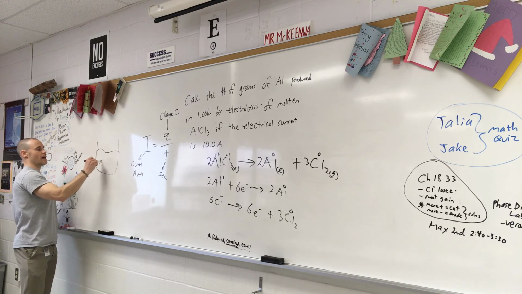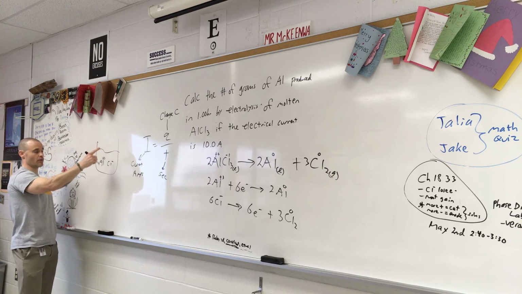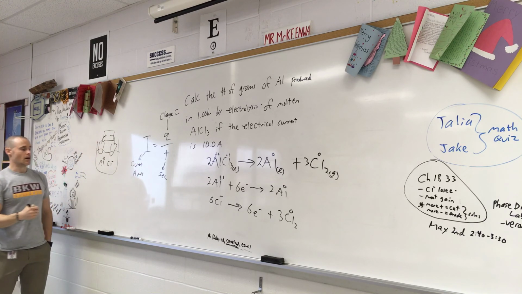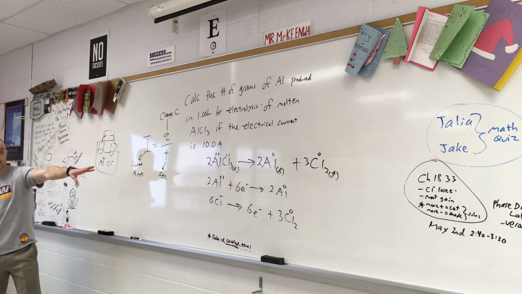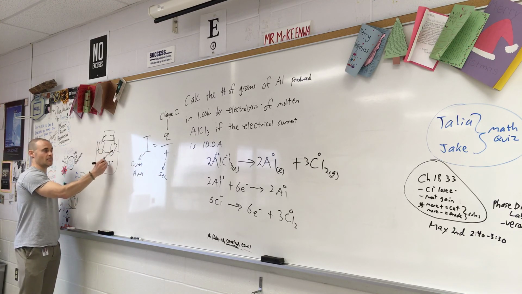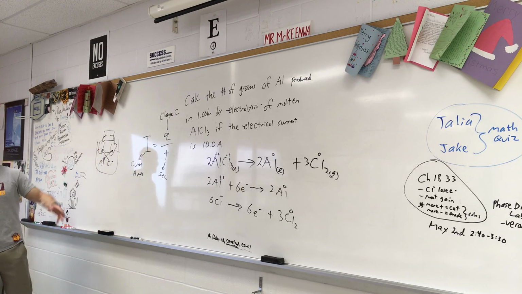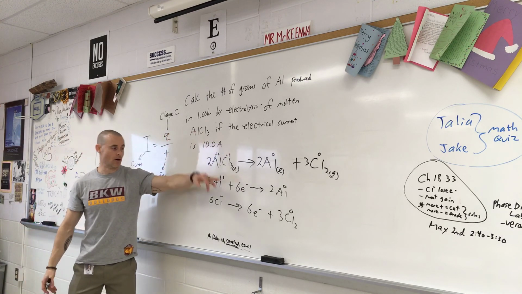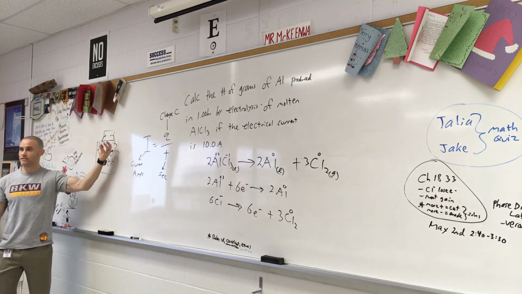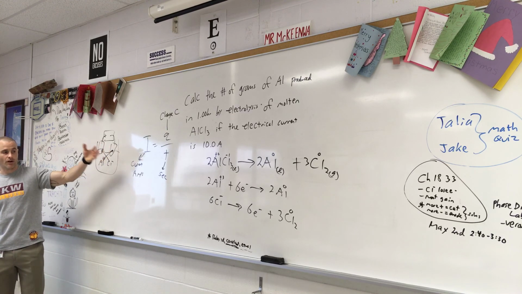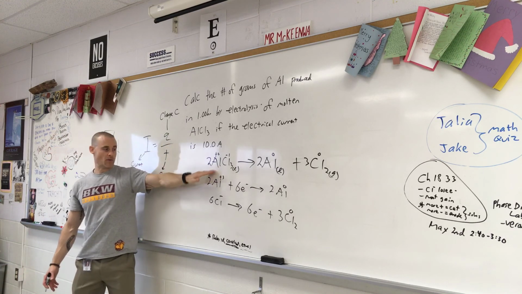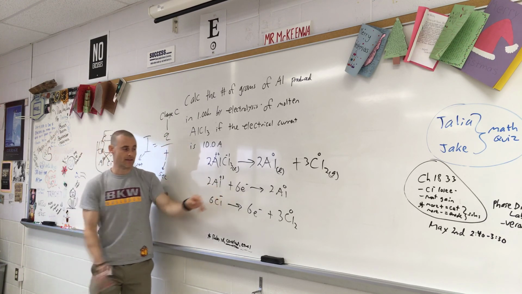Another way to think of this: you have Al3+ and Cl minus floating around, and you've got your anode, your cathode and your battery here. I'm going quick, I know. According to what's happening here, my Al3+ is going to gain electrons and go to the cathode. My Cl minus is going to lose electrons and go to the anode. Metals always go to the cathode, gaining electrons in that electrolytic cell, trying to plate themselves on the cathode, and at the anode you're going to see chlorine bubbles. So that's why I did this. This is really important.